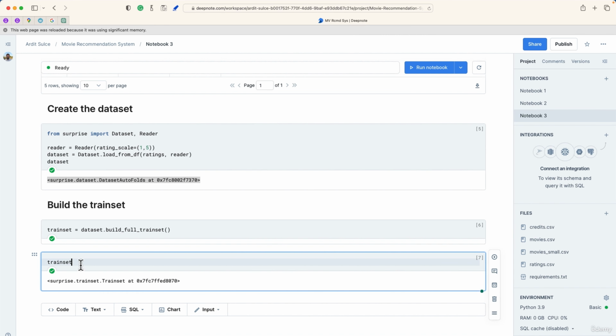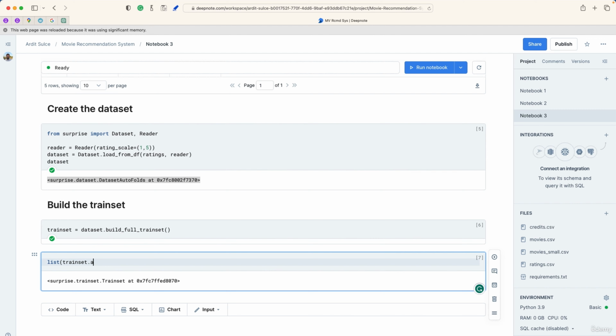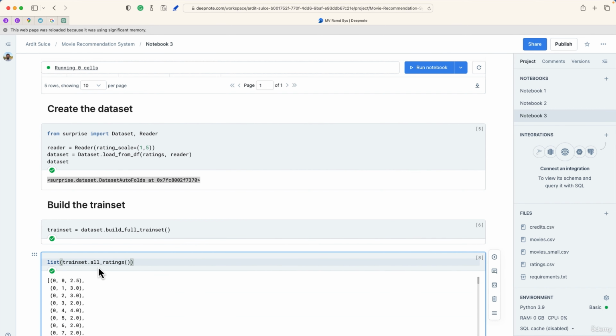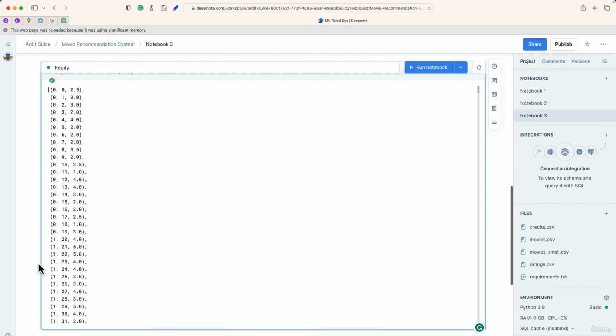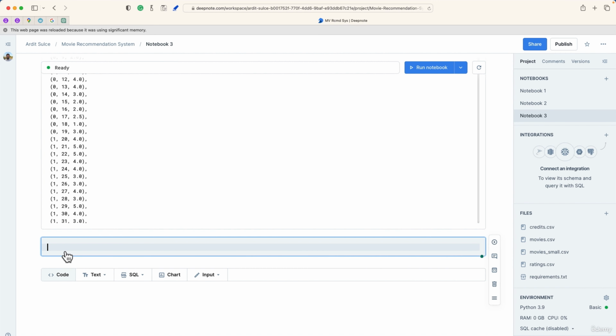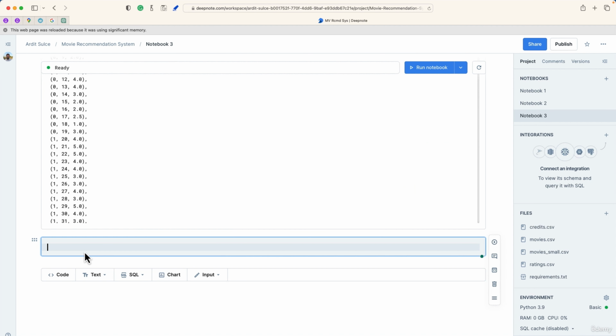Again, it doesn't show, but of course, you can always convert these things into a list and see what you've got. But you need to apply an all_ratings method here. And so you're going to see that basically this is the user IDs with movie IDs and the ratings. So basically another format of the dataset, which is needed for the next step, training the ML model, right?